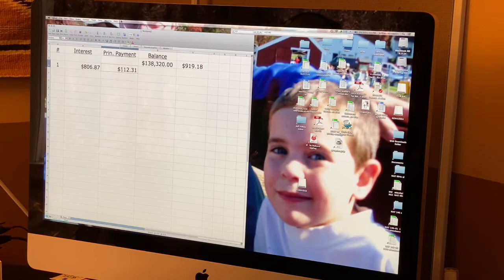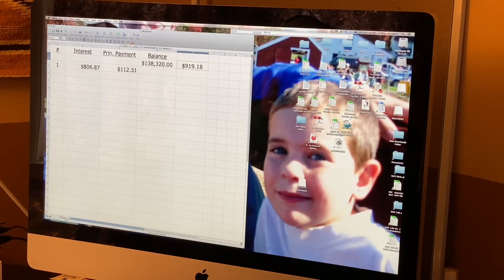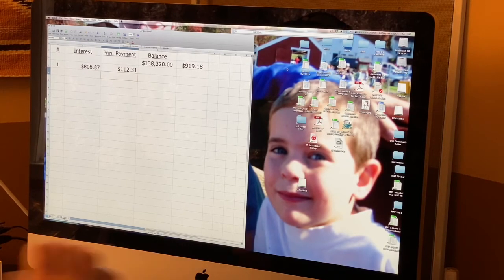But what I want to make sure is every time that I go to look for what I am going to use for my monthly payment, I always want to go back to this spot where it's E2. So when I'm looking at this and I see in its formula bar that it's got E2, I'm going to put a dollar sign on the E and a dollar sign on the 2, and that's gonna make it always go back exactly to E2. It's not gonna chase me around this spreadsheet. It's gonna keep going back to E2. It turns out that my reference to column E isn't trying to change, but I definitely gotta make sure it keeps going back to row 2 to find that 919.18.